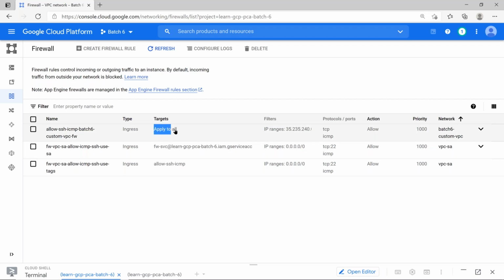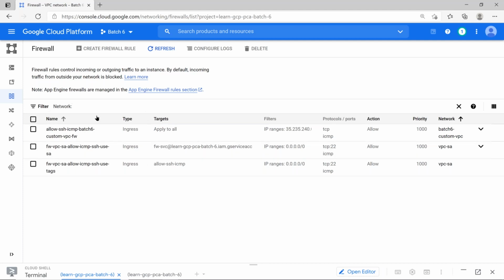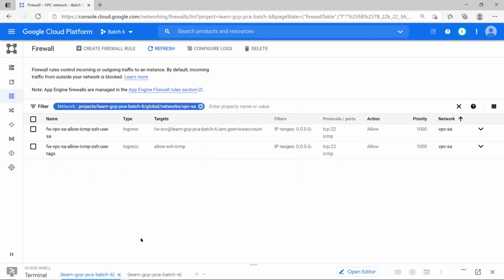If I try to apply this, the VM is in a different VPC. That's not of my interest. Then I have two firewall rules only for this VPC. So let me put in this VPC. Now only those two firewall rules I can use.